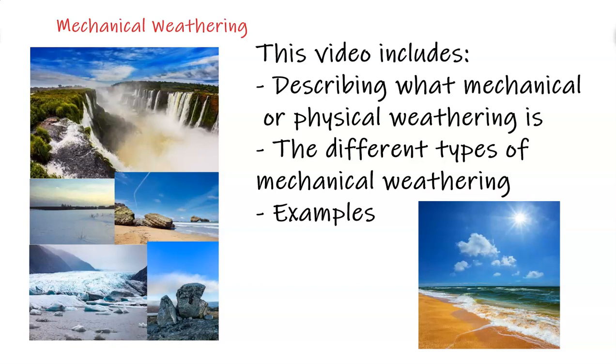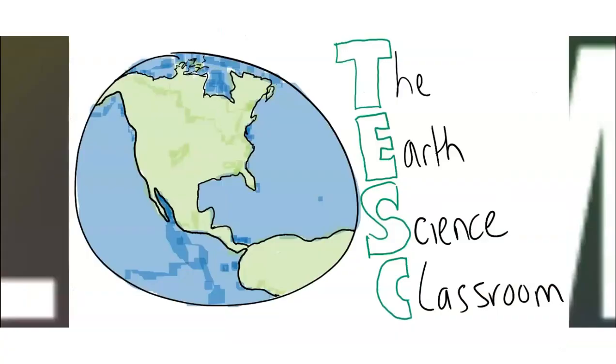And we're going to look at what it actually is, the definition of mechanical weathering or physical weathering, and the effect it has on the environment, on the landscape, the terrain, how it shapes the relief and the landscape in general. We'll look at different types of mechanical weathering and explain these types in more detail, giving a little overview, and then look at some examples of each type, and it will lead you on to other videos that look at each type in more detail.